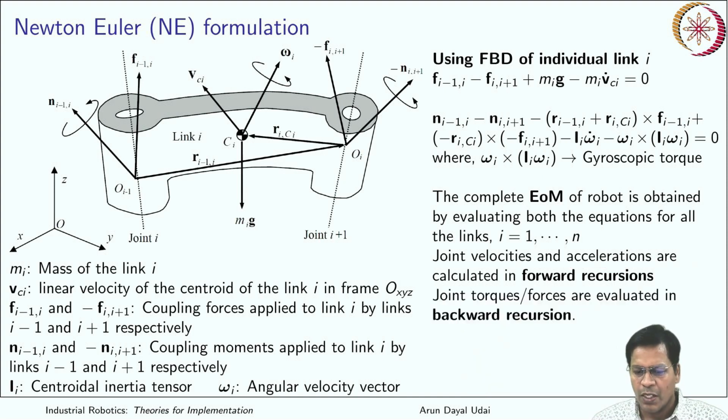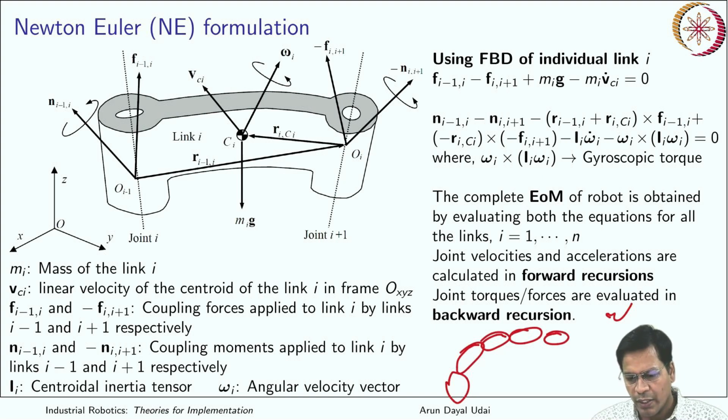And similarly, the joint forces are evaluated in backward recursion. So we have done this in a similar manner while we were doing statics. So again, if your robot looks like this, if you want to calculate joint forces over here, all the links that come after this have a contribution over here, but any link which comes before this doesn't have any contribution to the torque that will come here. Okay, so that is the reason it is calculated in the backward manner.